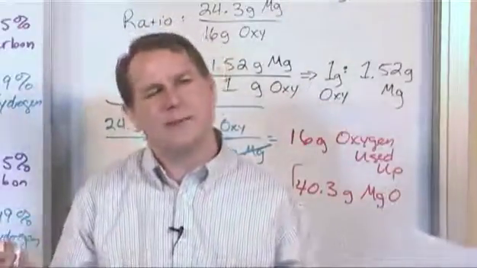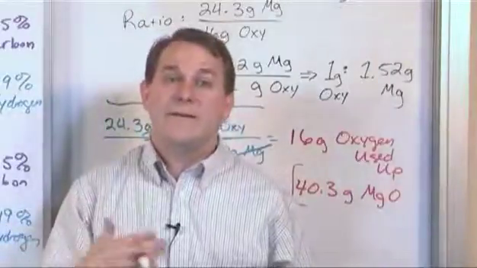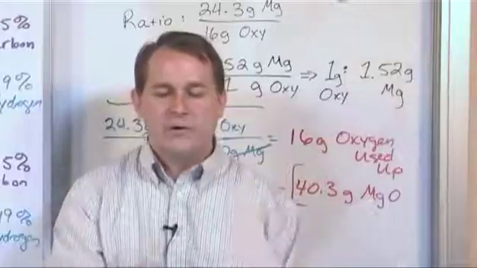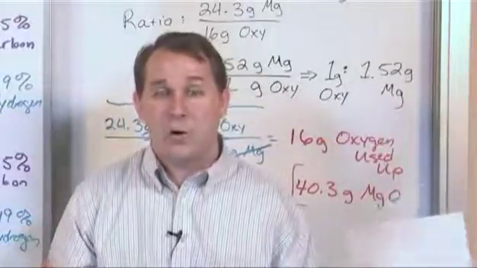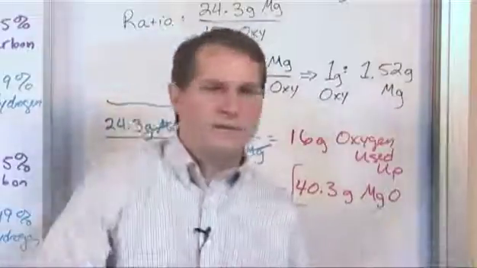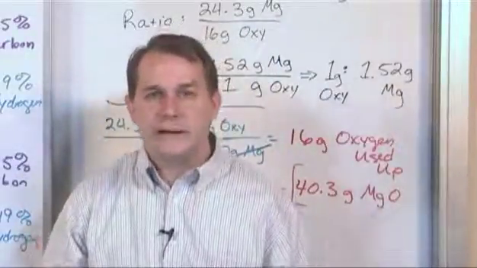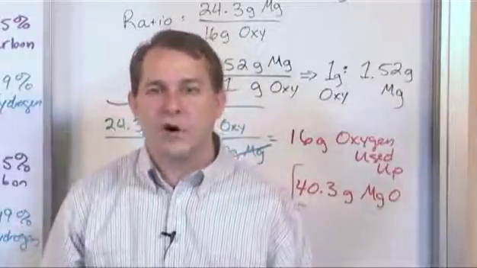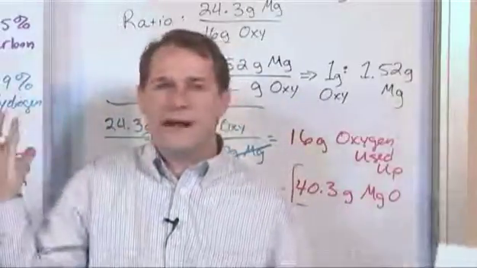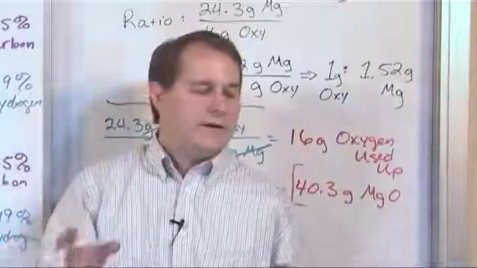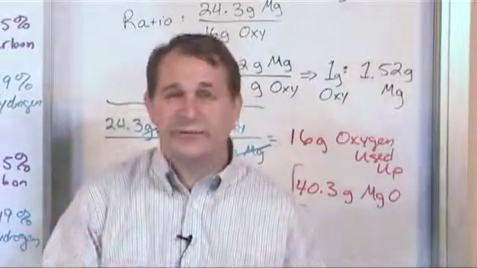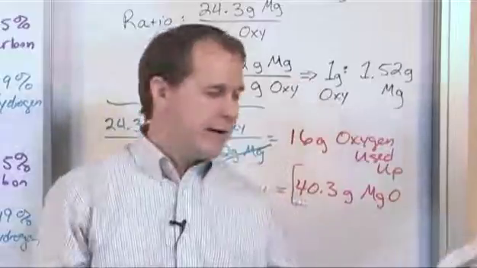You might look at this and say, well, what's the point of this? It's to make sure you understand that if you hold one reactant fixed, and you know what the reaction is going to require in terms of oxygen, 16 grams, and then you dump a ton of additional oxygen in there, it's not going to do anything. It's just going to sit there and float around unreacted, just like the match. The match burns out, and the rest of the oxygen hangs around the room because the limiting reactant in this case is the magnesium. Once it's used up, it's not going to do anything else, okay?